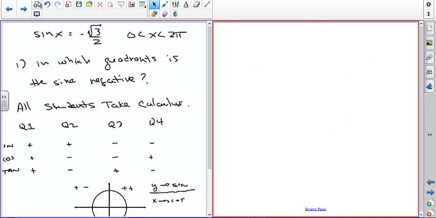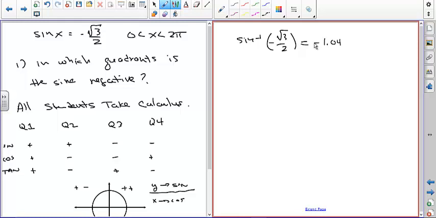So if I just blindly use my calculator without thinking about it, if I take the inverse sine of negative the square root of 3 over 2, I'll get negative 1.047 radians. So what is that? You don't memorize, is that pi over 6, pi over 4, pi over 3? It's in the fourth quadrant, but it's going the opposite direction. It's the negative answer. So that's not going to help me out a whole lot.